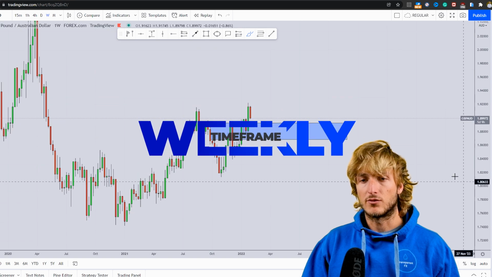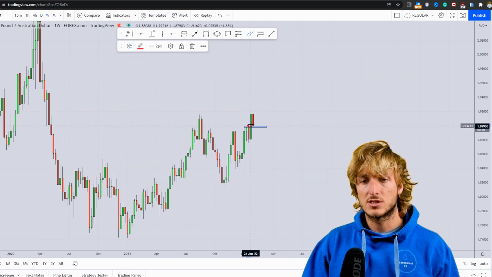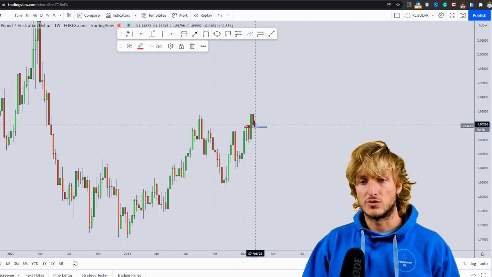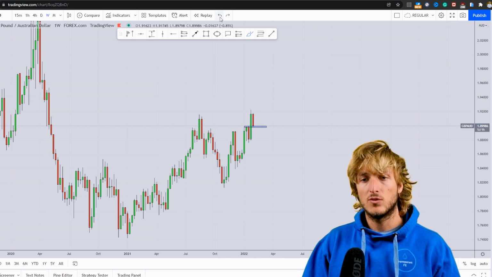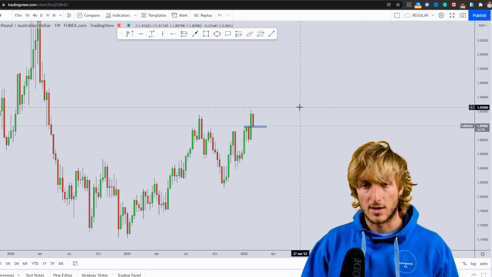Dropping down on the weekly time frame, what do we see? Now here in the weekly, we can see how at the moment we are testing previous weekly resistance, which is now turned support at this level. And as we are testing this previous resistance turn support, we can expect a potential rejection higher and completion of this impulse correction and impulse pattern to the upside.